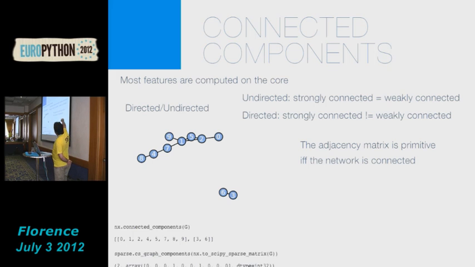Also, for math people, if the adjacency matrix is primitive, then the network is connected, but anyway. This kind of consideration is very relevant if you want to compute the Google PageRank, for example. Basically, lots of the computation that is done is made in order to make sure that the graph is primitive, because the starting graph of the web links typically is not. You can have nodes that are not connected with everyone else, and so it's interesting. Last year I had some slides on that, but this year I decided to change the subject a bit, so it has been excluded.